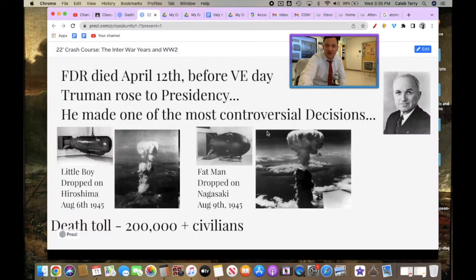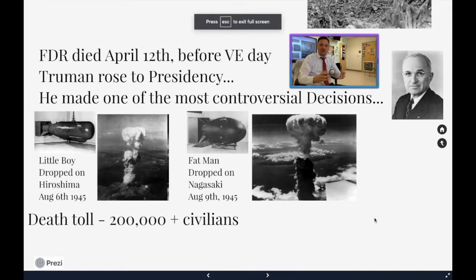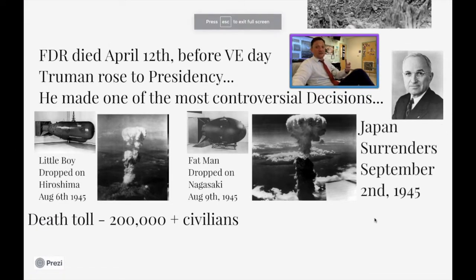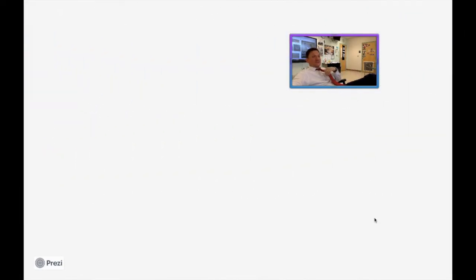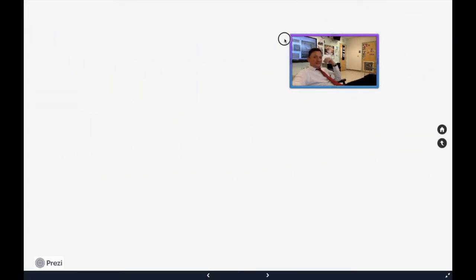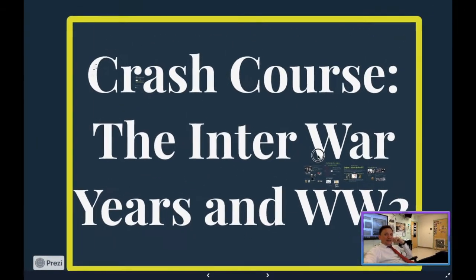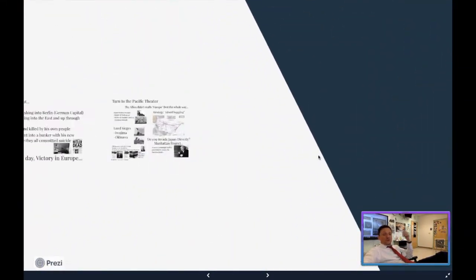is absolutely terrifying. And then what ends up happening though is it's a very weird decision because did the Japanese then surrender? Yes, they surrendered September 2nd, 1945, about a month after the bombs were dropped. But the thing about it is again, they were dropped on civilian targets, which is another really big reason why it was so controversial, right? But Japan is going to surrender on September 2nd, 1945. And the insane part about it is that that is going to lead to the end of World War II.